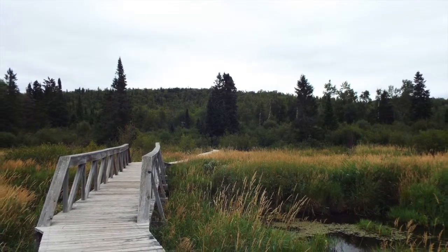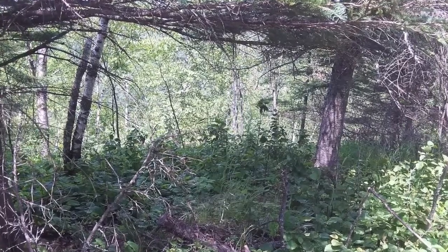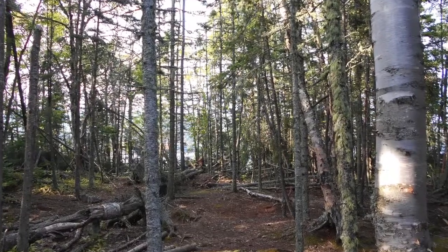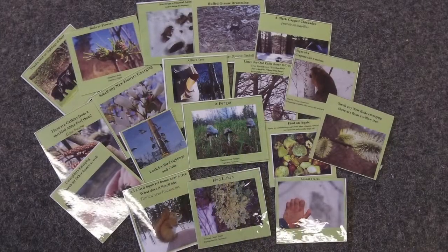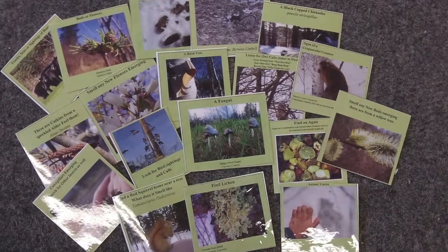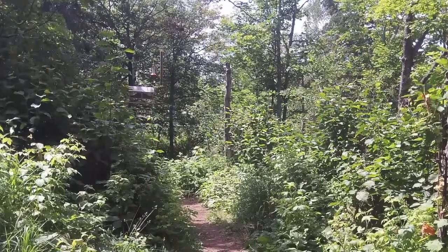Depending on the time of year, your group may be doing a light hike. You may use the same optional hiking route, but the activities will be different. For the first stop, explore your surroundings through sound — students should go off trail, sit silently for five minutes, and attempt to draw out all the sounds they hear. Gather the group back together to share some drawings. At the next stop, explore through observation using the observation cards for things to look for along the way. Students may do this with a partner, using all of their senses. As a group, discuss what you saw.